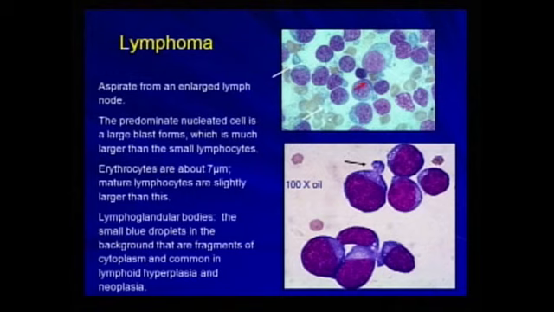Now, a lot of times in lymph node aspirates or even tumors, you will see these little fragments of cytoplasm. See some there and some there. And those are known as lymphoglandular bodies. I do not find them particularly diagnostic because you can see them both in severe hyperplastic lesions and neoplasia. And these are likely fragments of effete or apoptotic lymphocytes. But it is a clue that that lymph node is proliferating quickly.